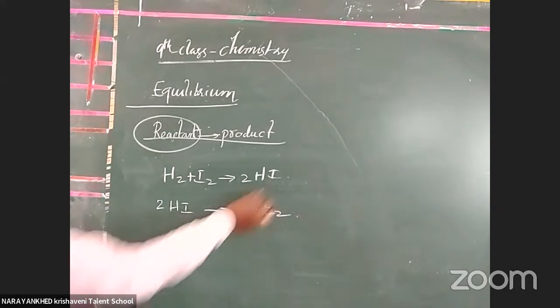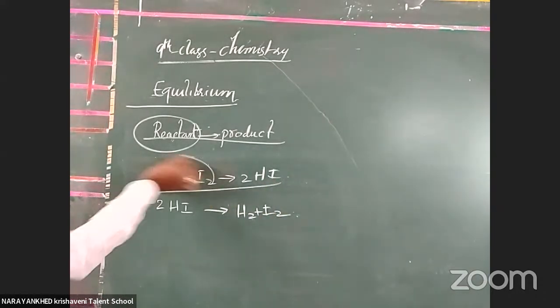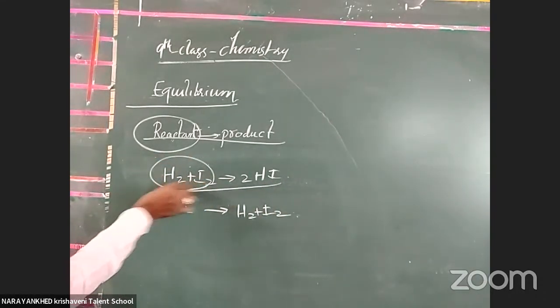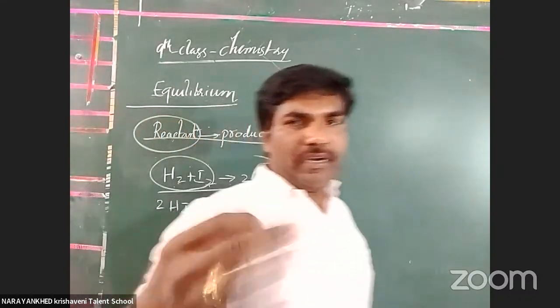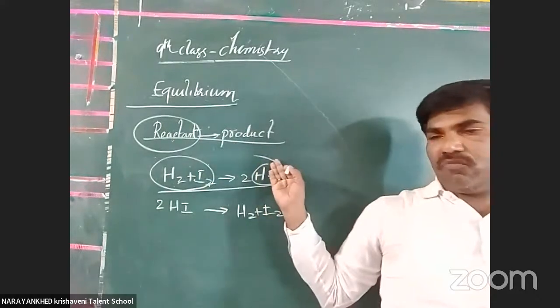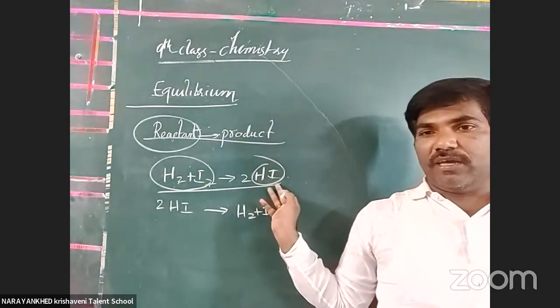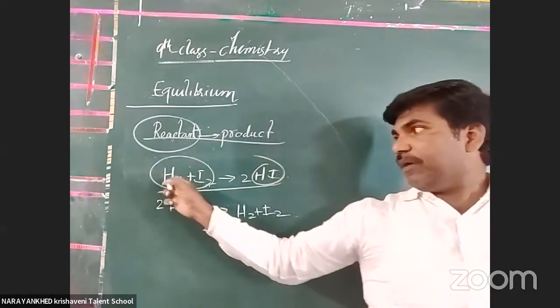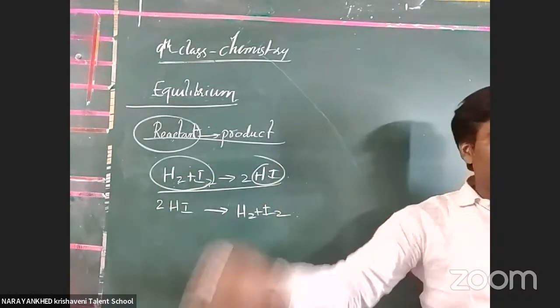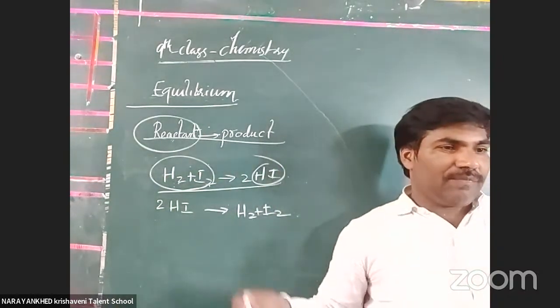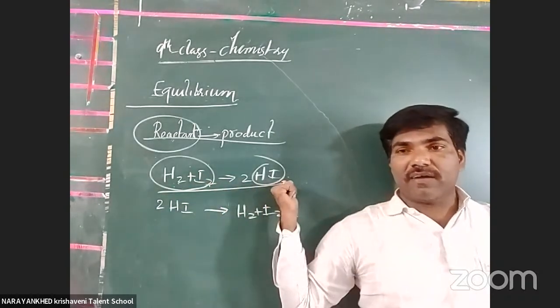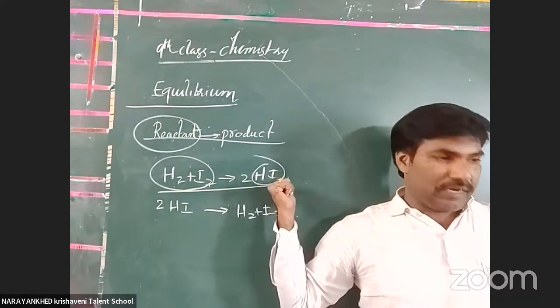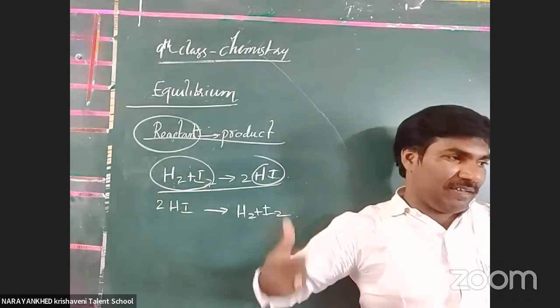In this one, what happened? The two things that are there become one only here. Chemically it contains 2 moles, but it will become only one. Now here, the H as well as the I decrease in nature or not? Yes, and this is called reactant nature. And this is called what? Yes, product nature. Product increases itself.